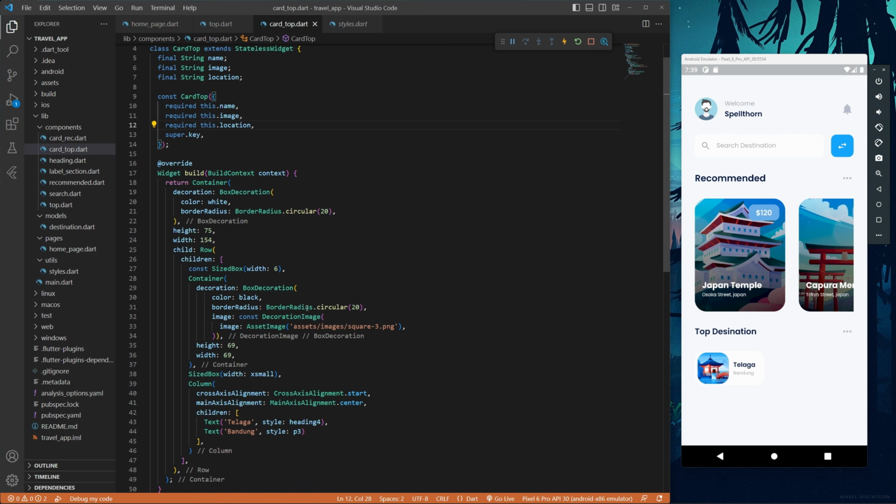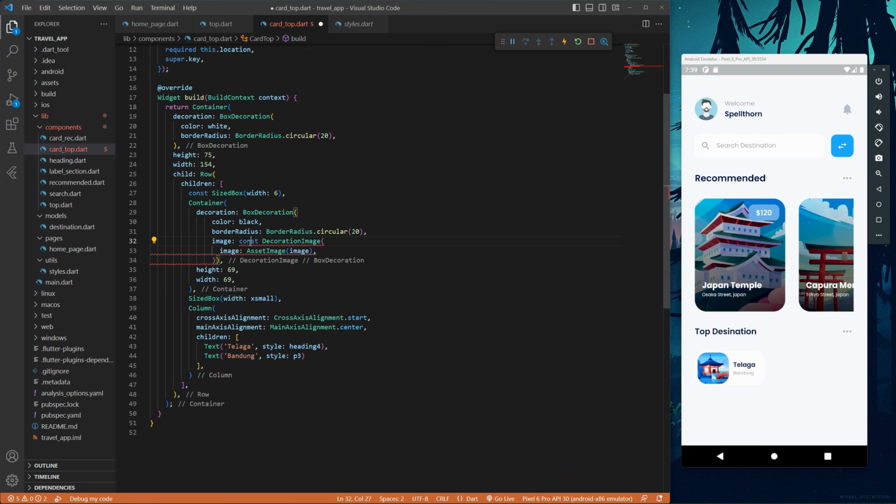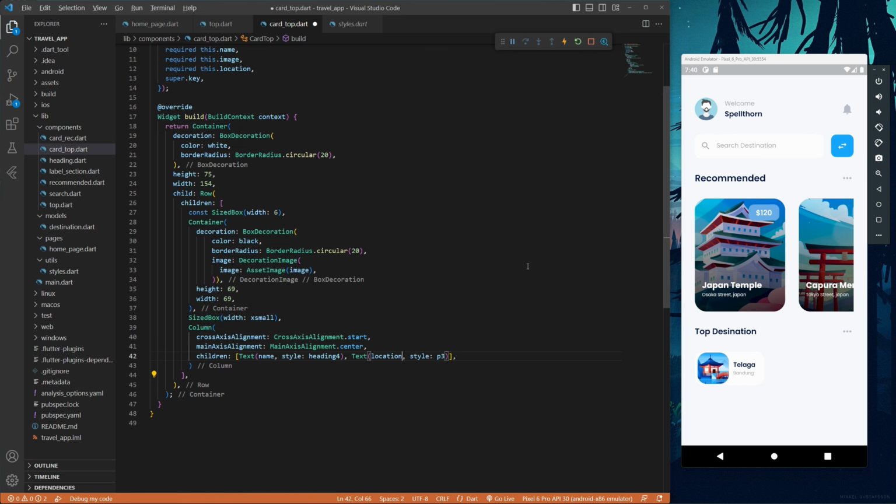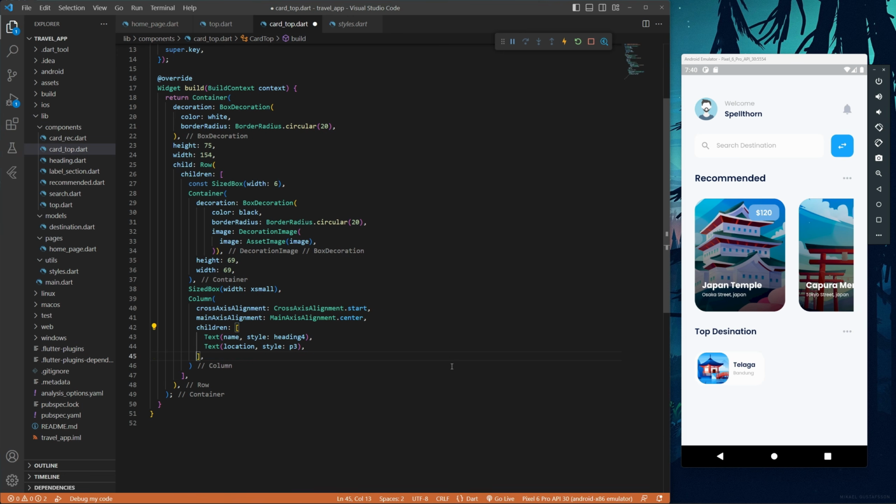And now we can use this information here and get rid of the const. And then name is here. And location. Oops, not locale, location. Great. There we go. And add it here so it spaces out. There we go. So it still works.